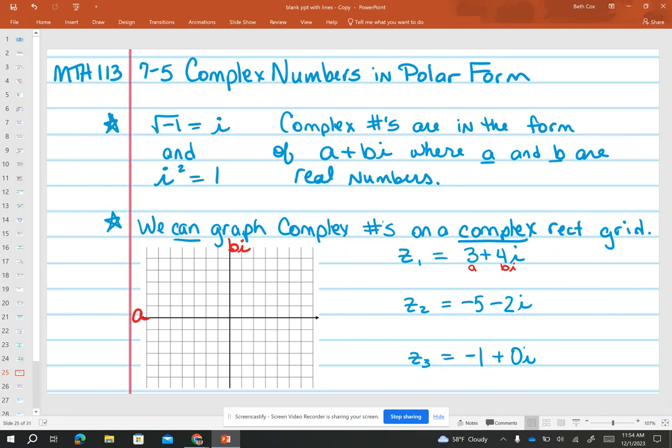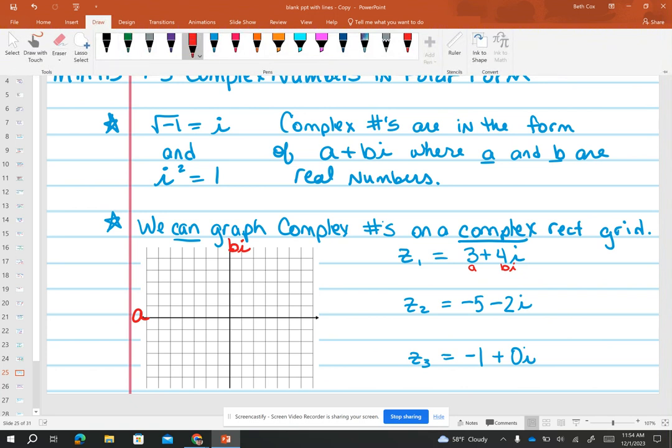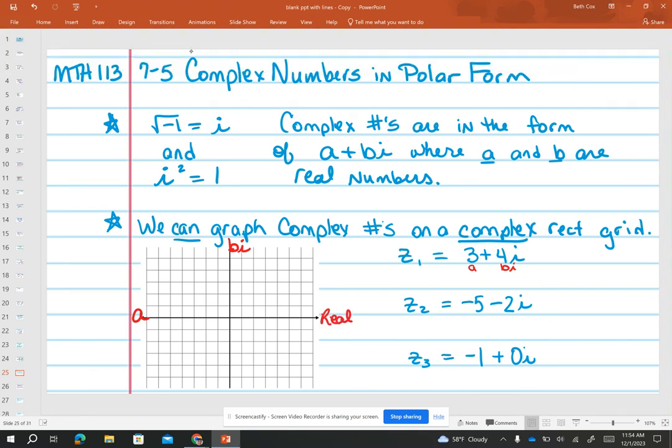Generally, when we came across a complex number and wanted to graph it, we would say, oh, we can't graph these because we were dealing with x and y. Well, if we change it to a real axis, also known as the a-axis, and change this one to the imaginary axis, then we can graph these using the same tools in our brain as x and y. So 3 plus 4i would be 3 on the real and 4 on the imaginary.